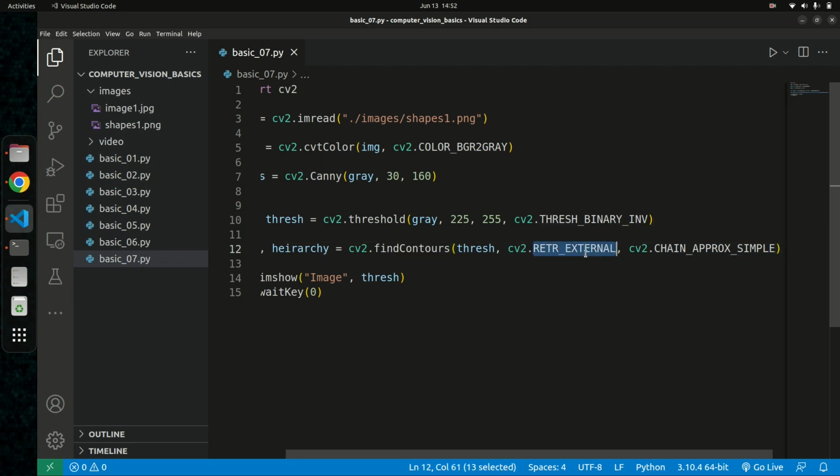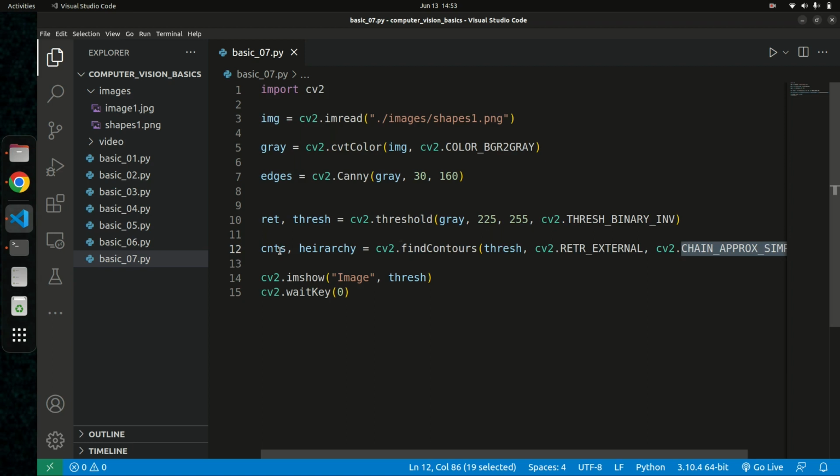So I'm going to specify these arguments right here that we have passed in. I'm not going to explain this to you; you can read more about it in the official documentation of opencv-python. This just helps us get the contours and the hierarchy. It will give us the contours of all of this threshold, returned in order of hierarchy. But what you're interested in is the contours, because each of those contours shows where each shape is.